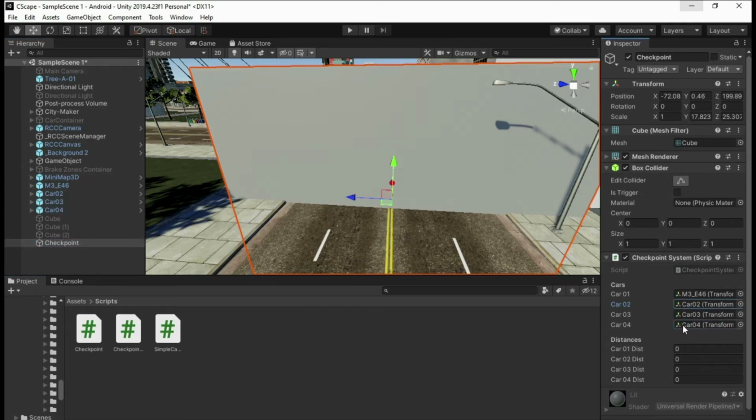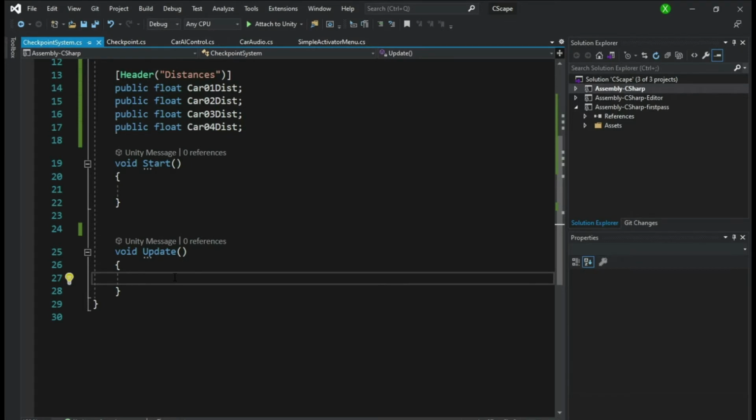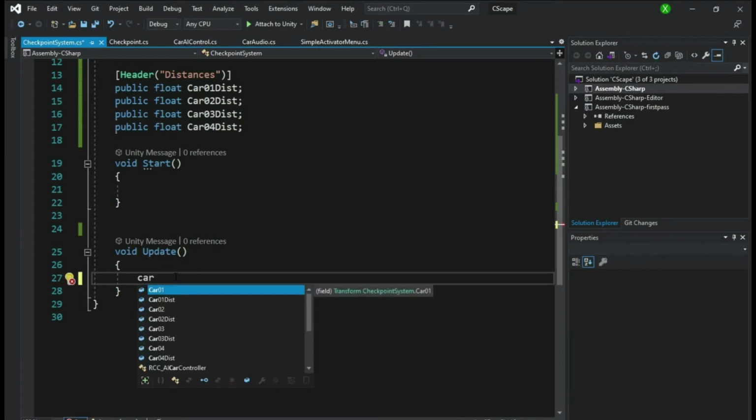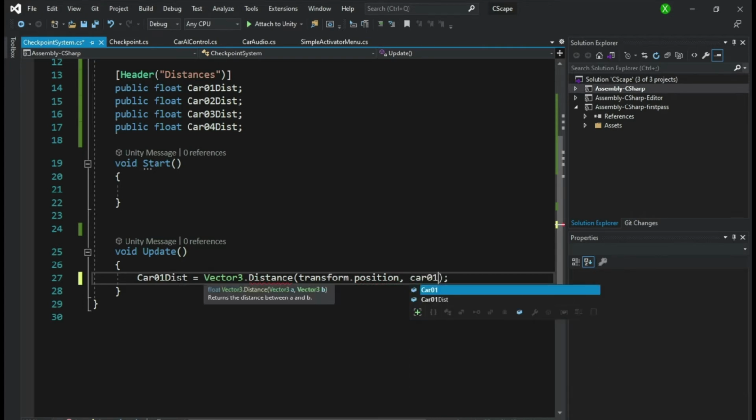Anyway, now let's actually start calculating things, right? Now if I come on here, and then in our update, I say car01dist equals Vector3.Distance from this transform.position, meaning from this checkpoint to our car01's position.